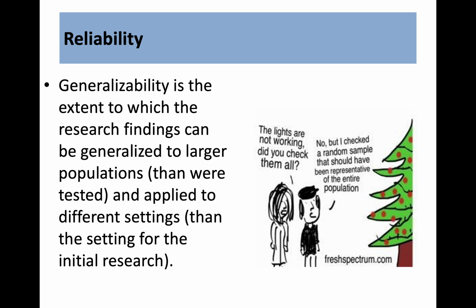Generalizability is the extent to which the research findings can be generalized to larger populations than were tested and applied to different settings than the setting for the initial research. My research was on the Northern Plains. It was with a select group, select tribe or select tribes actually. But could I generalize that to the other 6 reservations in Montana? And the answer is no.